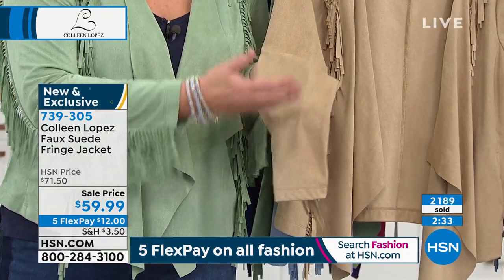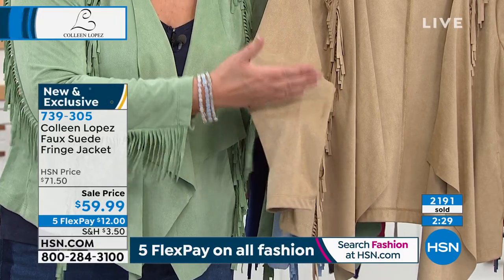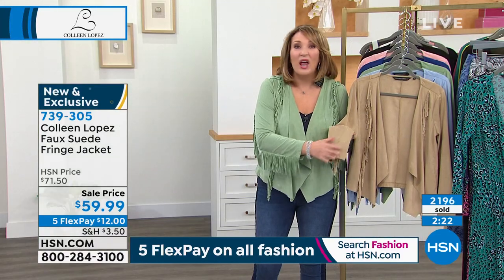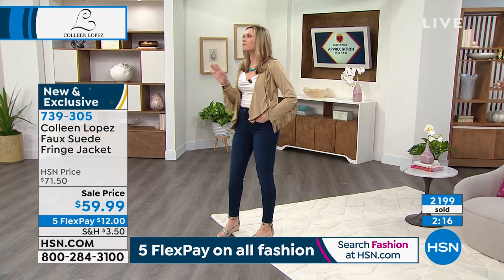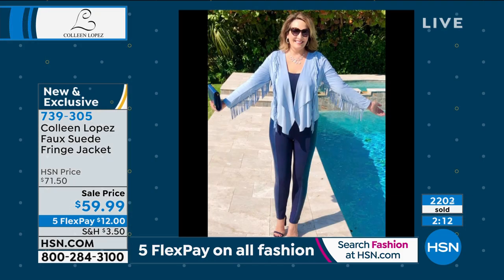I would make this for my little granddaughter. I would make a baby size of this and put it right next to her delicate little skin. Oh, Lana would love it, and I know she'd be after this jacket. She'd probably pick the blue, I think. Actually, or pink, no, I'm buying the pink. Lennon's a boy, and she does not want anything to do with blue lately. That's hilarious. But she would look beautiful in the blue.